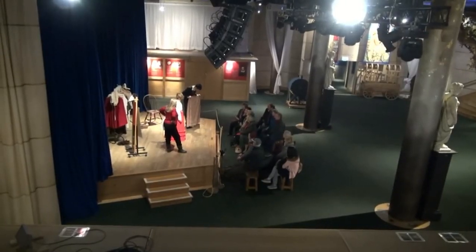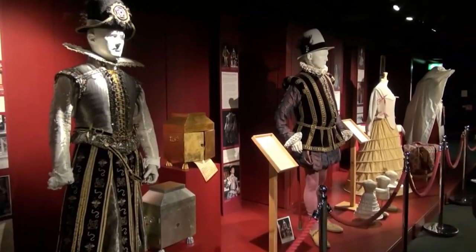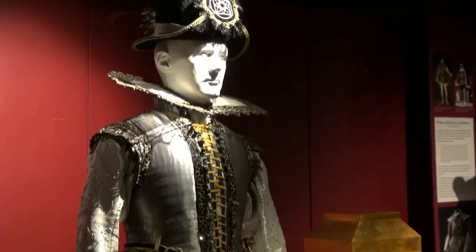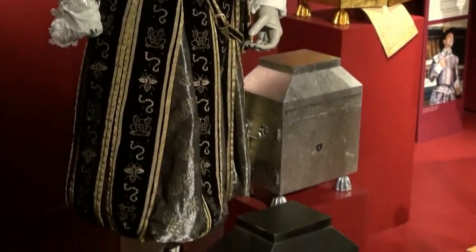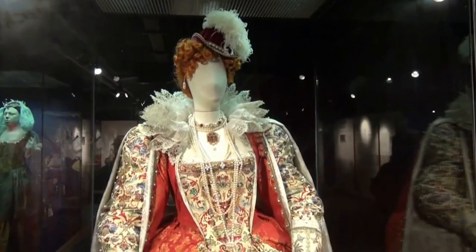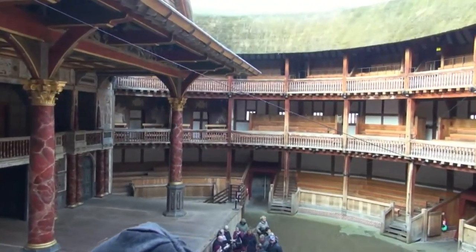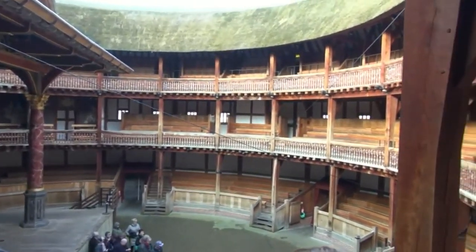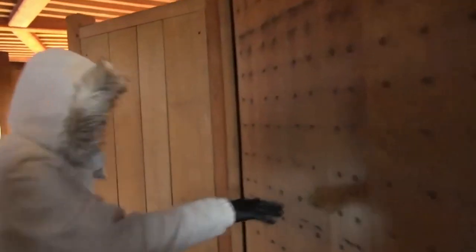In addition to watching performances, the Globe Theatre offers an engaging exhibition that delves into the history and significance of the venue. It showcases artifacts, costumes, and interactive displays that provide insights into the world of Shakespeare, the theater's construction, and the challenges faced by actors in the 17th century. The Globe Theatre continues to stage productions of Shakespearean plays, offering a chance to witness the magic of live performances in an authentic Elizabethan setting. The open-air design of the theater, with its standing area known as the pit and tiered seating, creates an intimate and theatrical experience. One of the most memorable ways to enjoy a performance at the Globe is by standing as a groundling in the pit, just like audiences did in Shakespeare's time.